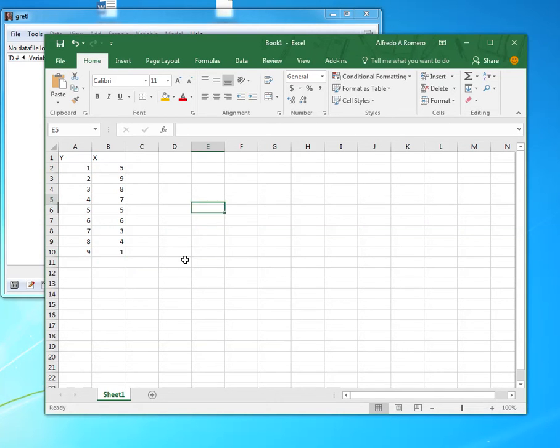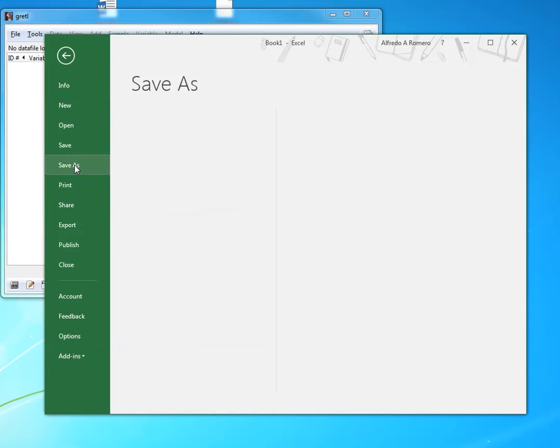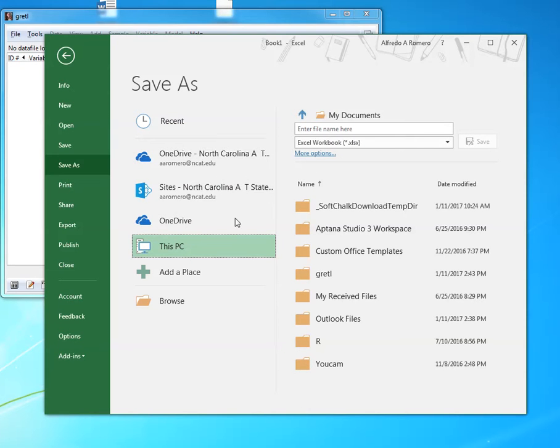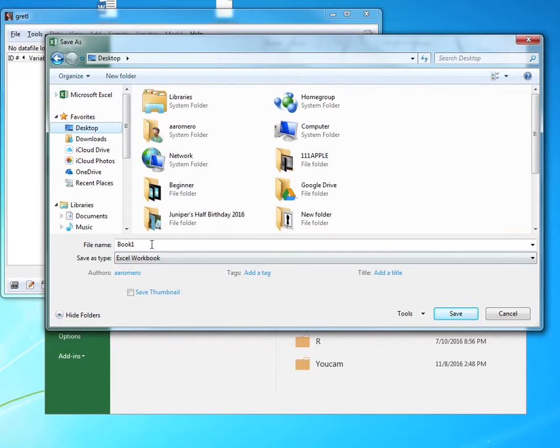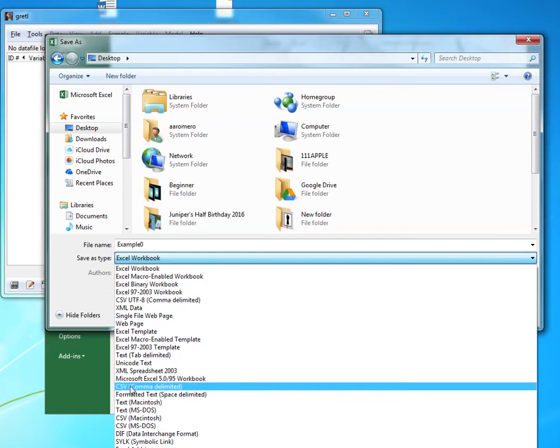And now I'm going to save this file as a CSV file. I'm going to call it example 0. But I want it to be CSV, comma delimited.